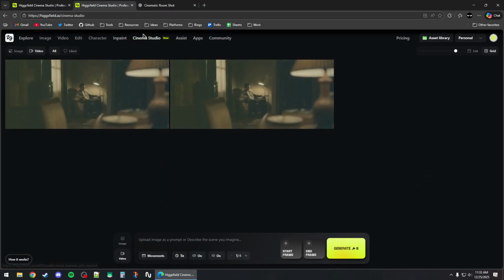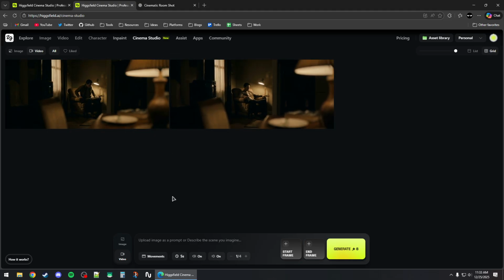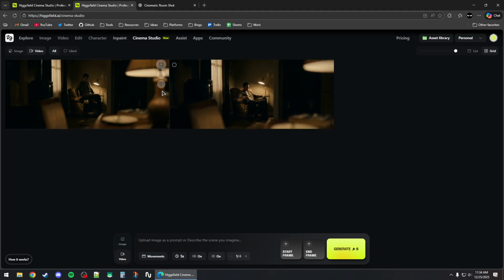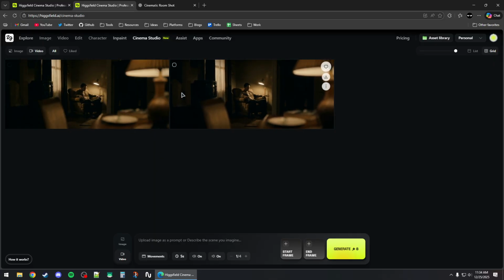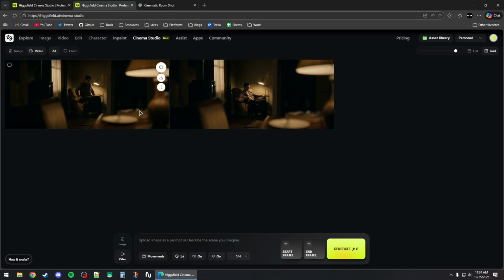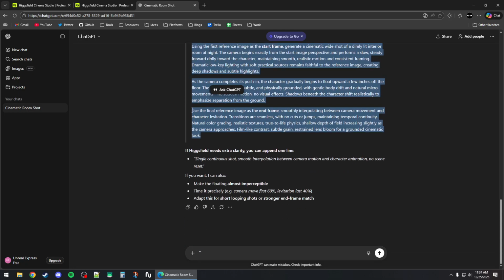And if you want to download your sequences, you can go back to Cinema Studio and hit the download button here, and it will download the sequences to your computer, and then we can proceed to assembling them. And to get perfectly continuous sequences, you want to use prompt-based continuity so that you can get reference images transferred between the scenes, so that you can create constant short sequences that you can later assemble into your short movie or video. And I've showed you how to do it in ChatGPT.